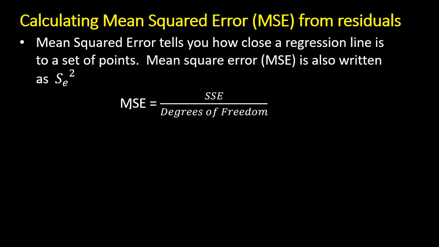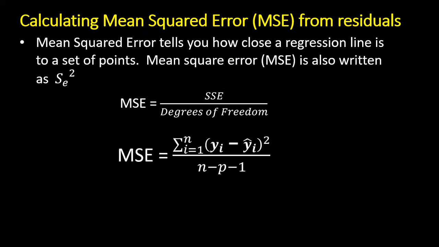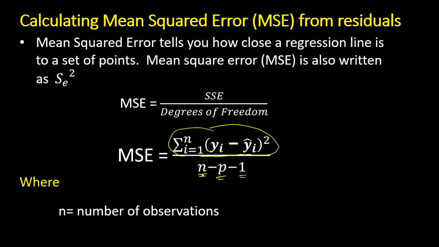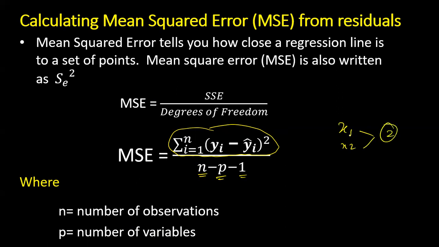Now, MSE, how is it calculated? Just write your SSE here, divide by the degrees of freedom. We have calculated SSE already and kept it here. My degrees of freedom will be n minus p minus 1. Now we'll see what is this n, what is this p, and what is this 1 here. Here n is the number of observations given in the model. And p is the number of variables. Suppose in our case, x1 and x2, the variables, we have got it as 2. So this is how we'll calculate MSE.